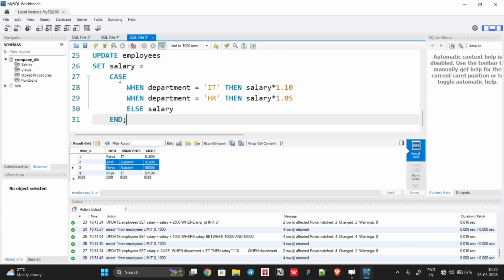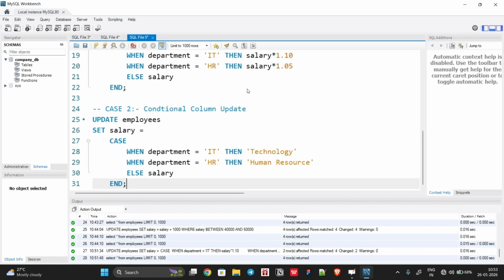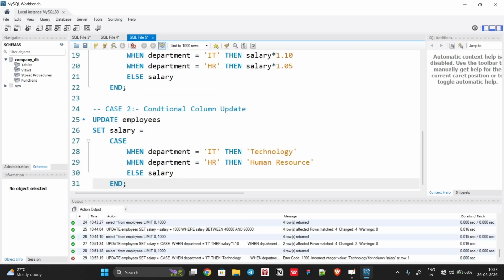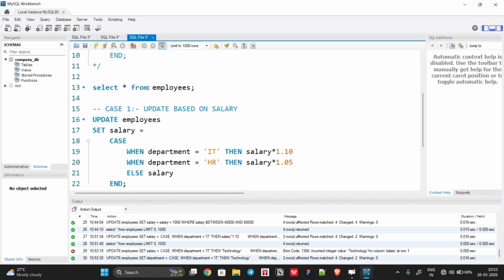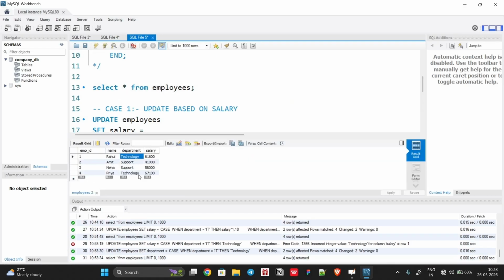We'll just paste this here, and if the department is IT, I want the department to be technology. But if the department is HR, I want it to be human resource. It's throwing an error. Yeah, because it should be department on salary, and this should also be department. My bad. Successfully ran. I will run the select statement from here. We can see that it's technology now.